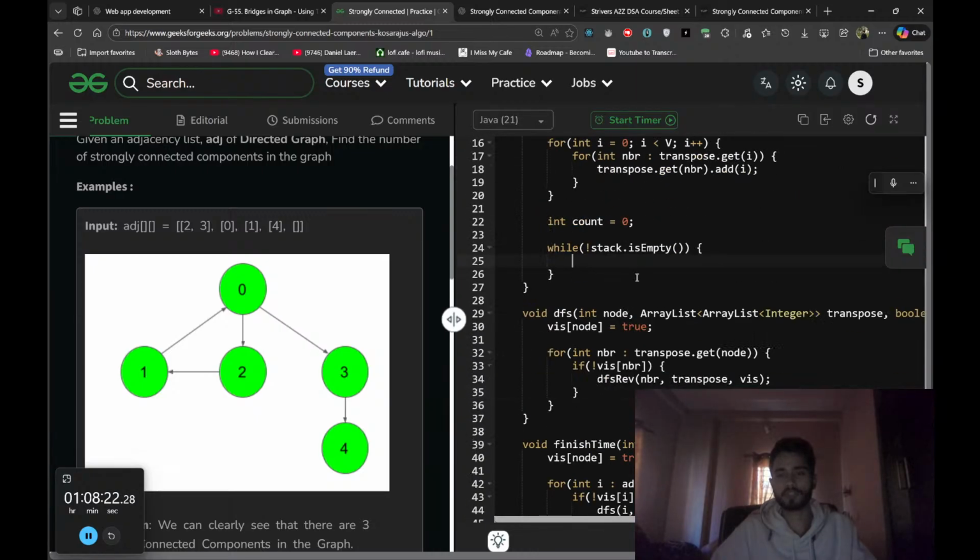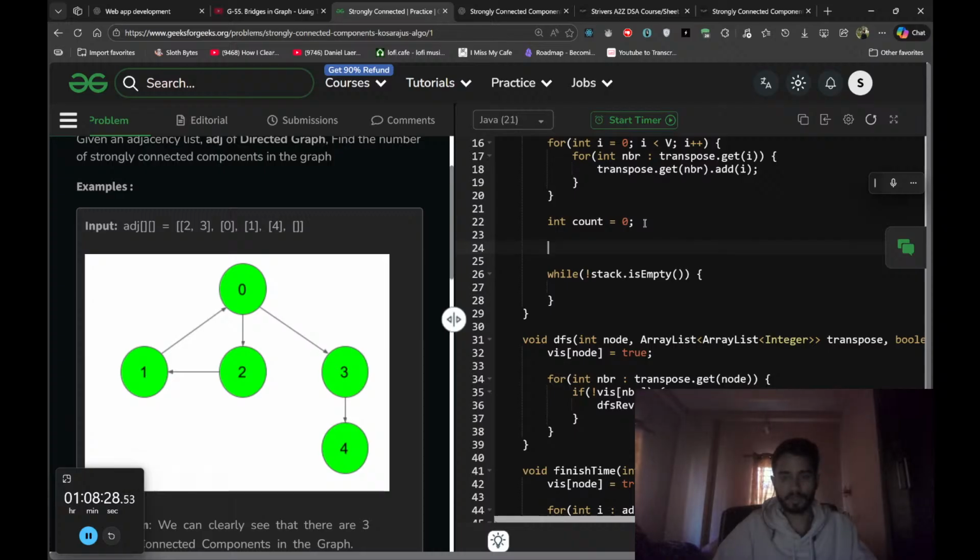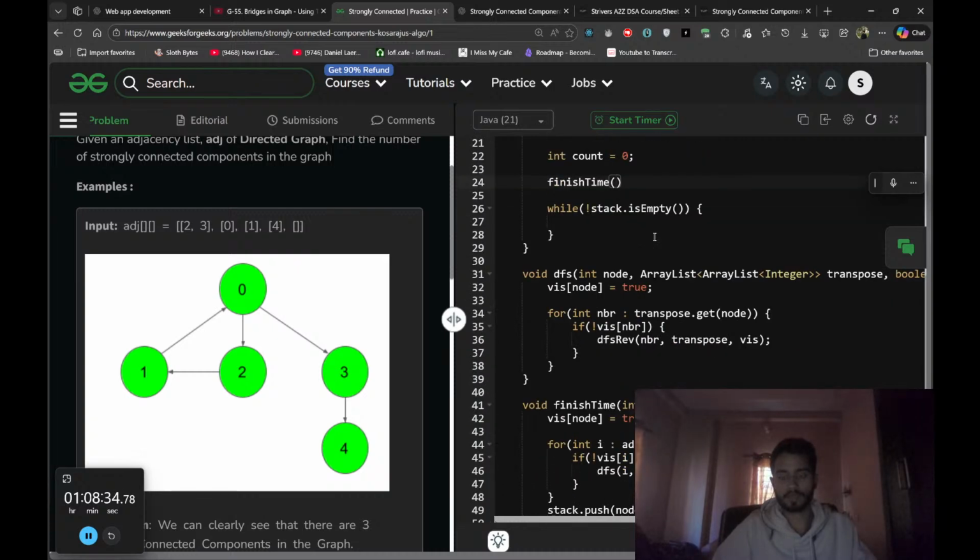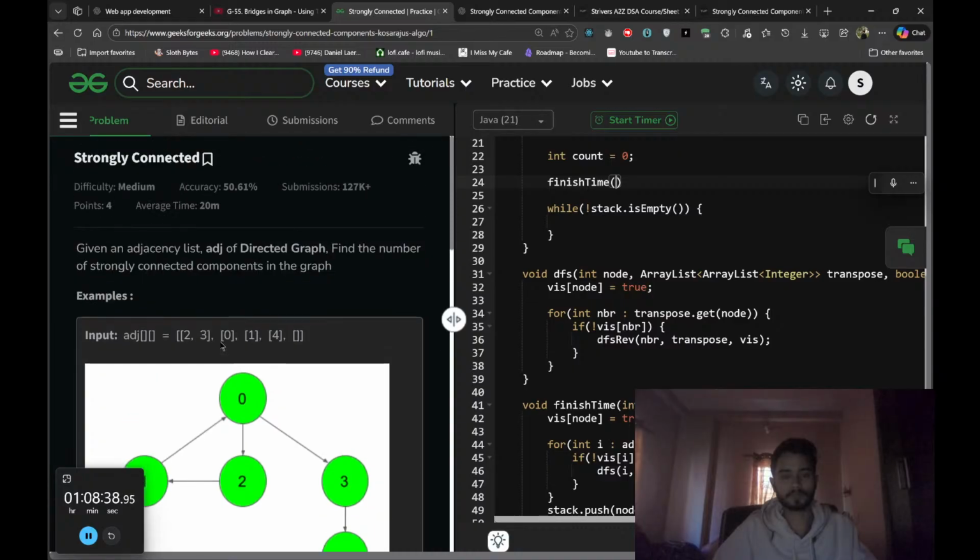Should I just call the function in terms of finish time, providing it with, wait, I guess another for loop would help.